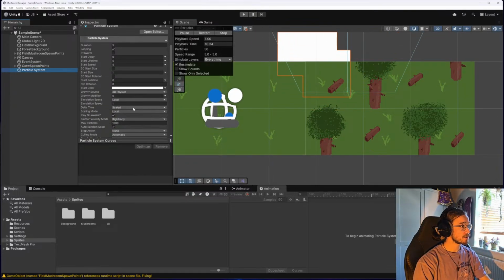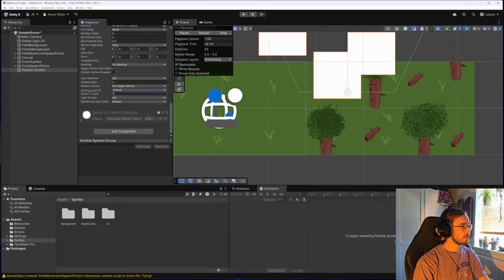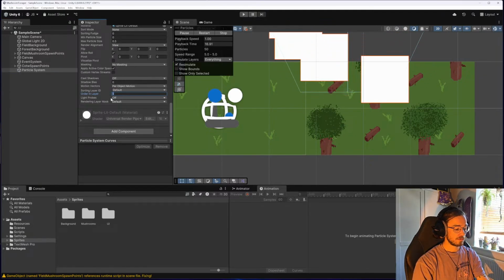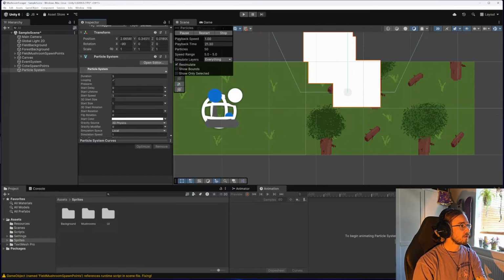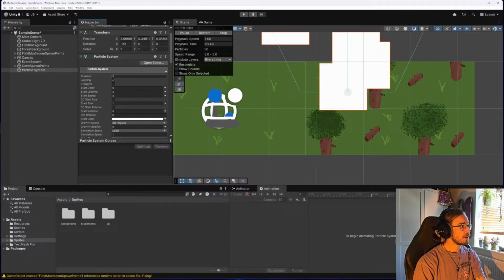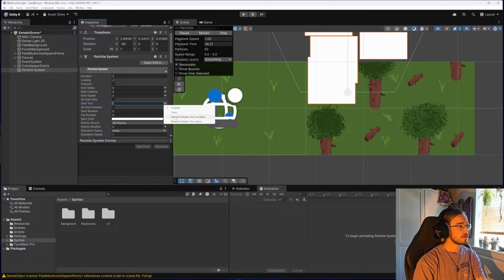That is massive. Let's render it the layers above. We are going to make it pretty small to start with.